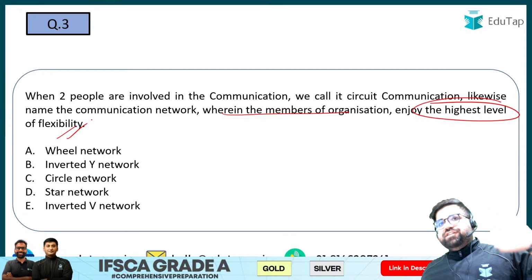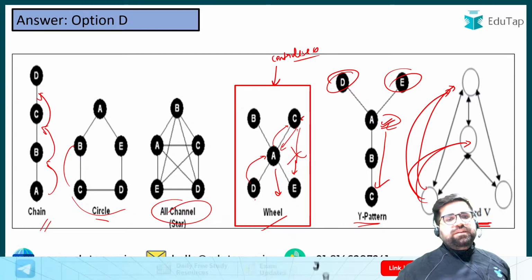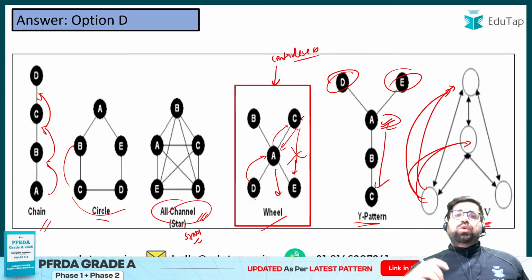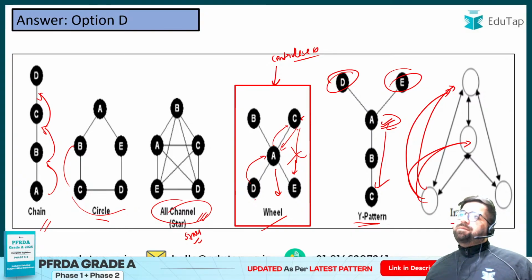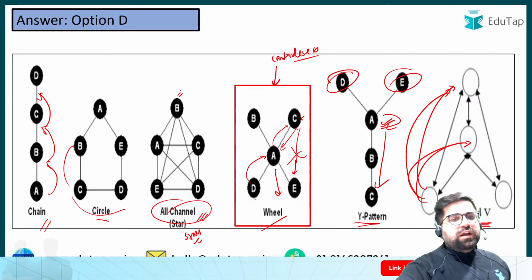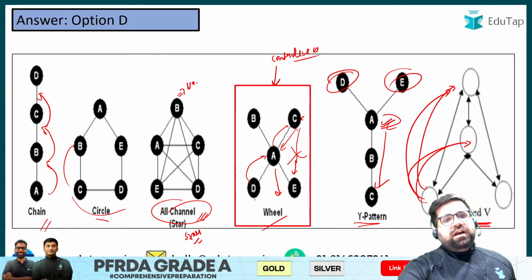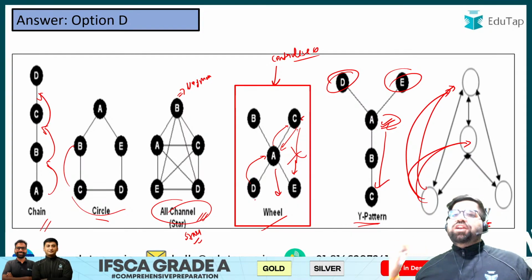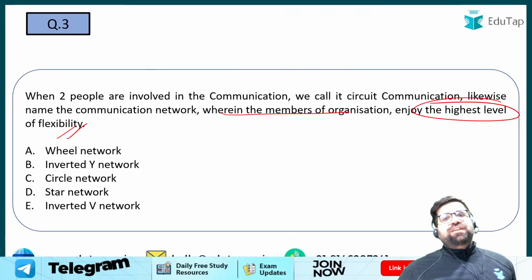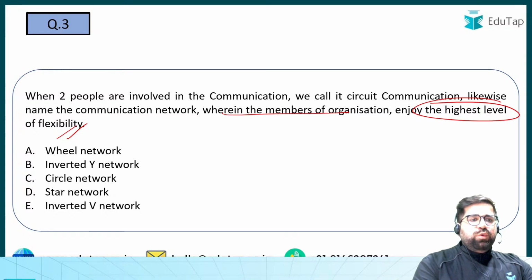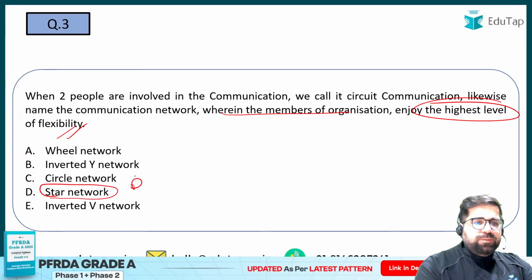So based on the discussion which we have right now, even if you see the previous image, in all channel, which is also known as star network of communication, anybody can talk to anybody. It's like I can talk to n number of people, and n number of people can talk to me. I usually call such a communication network a vegetable market. Why vegetable market? Because everybody can talk to anyone. So over here there is the highest level of flexibility. You don't have to worry about any rules or regulations. Therefore the correct answer over here will be star network, which is again option number D.